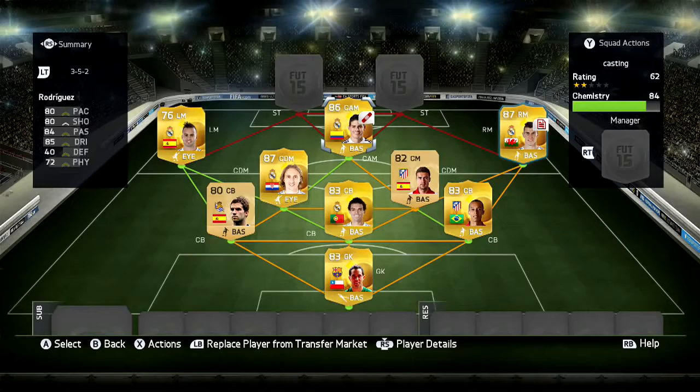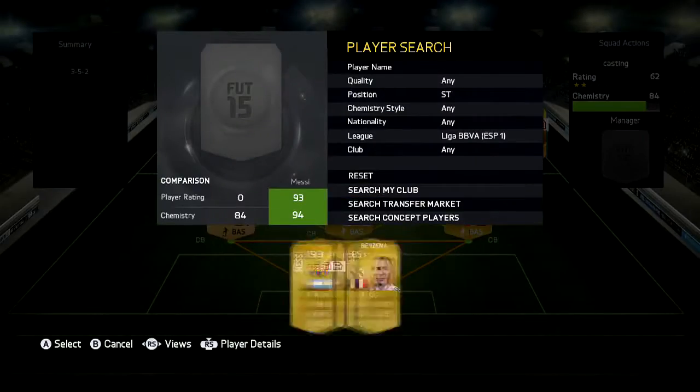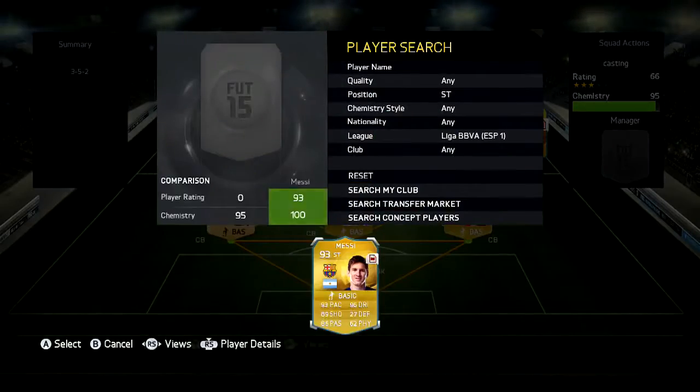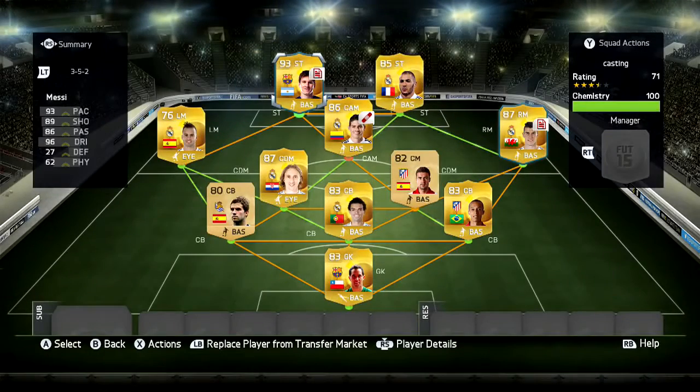The first striker we have, who has all-around stats, good pace, good shooting, and good heading as well, is Benzema. He's really solid at that striker position, guys. The second striker we have is the man himself, Lionel Messi, who is really good in FIFA 15, guys. He's scoring 9 goals in 5 games.